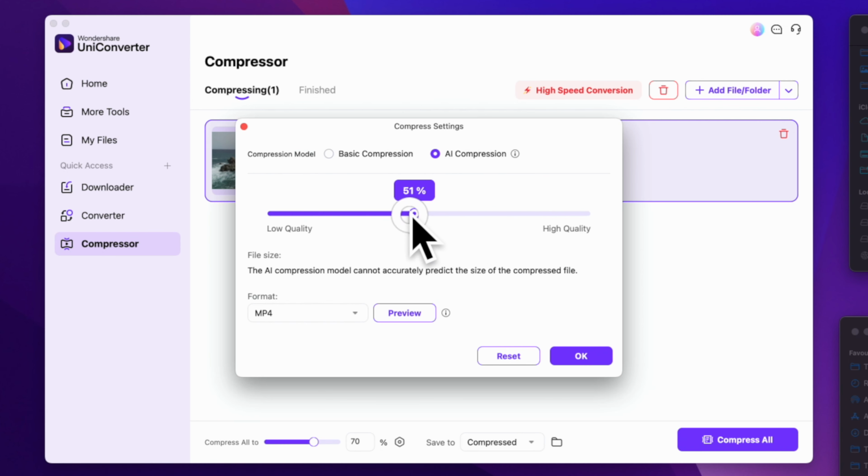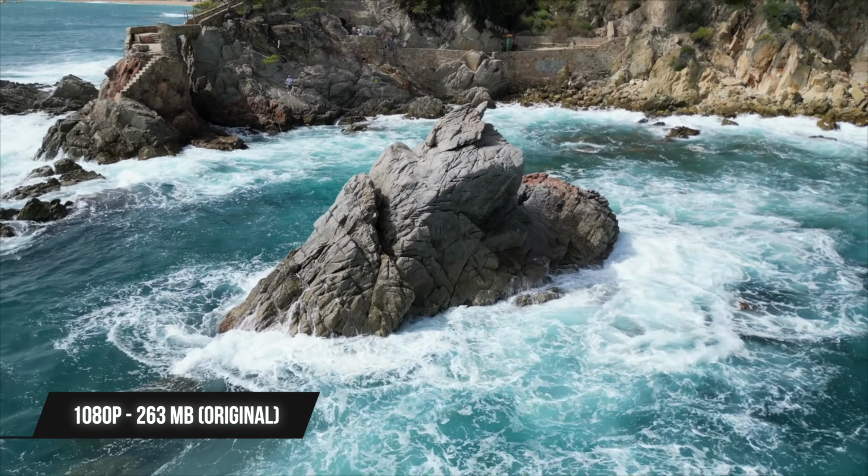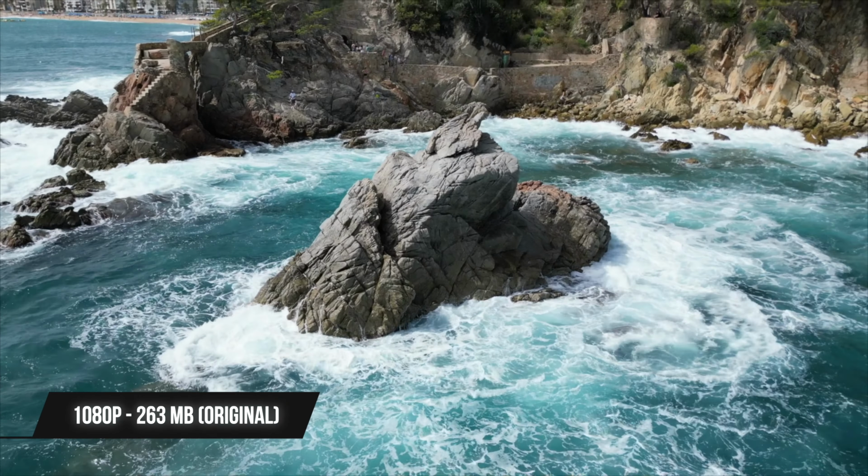The new AI-enhanced compression mode. This is where it gets really exciting. Imagine shrinking your files by up to 50 to 60% without compromising quality. That is perfect for saving space and sharing files quickly. In the world of social media, this is more important than before, as turnaround times are getting shorter and shorter.